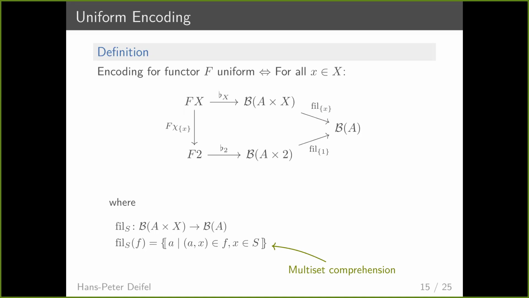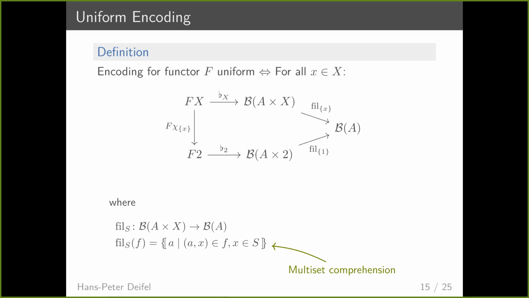Filter for a set S, a subset S of the state space, takes a list of successor states or labeled successor states and outputs just the labels to those states in S. And so what the above condition basically says is that identifying states other than X means that the labels that go to X are not changed.